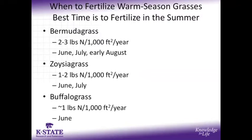So warm season, it's the exact opposite. I like to break these down into the turf grass species themselves because they require different amounts of fertilizer. So Bermuda grass is the faster growing warm season grass, which means it needs more food. It's like a teenage kid on a growth spurt every year. You got to feed it a little bit more than maybe zoysia grass or buffalo grass.